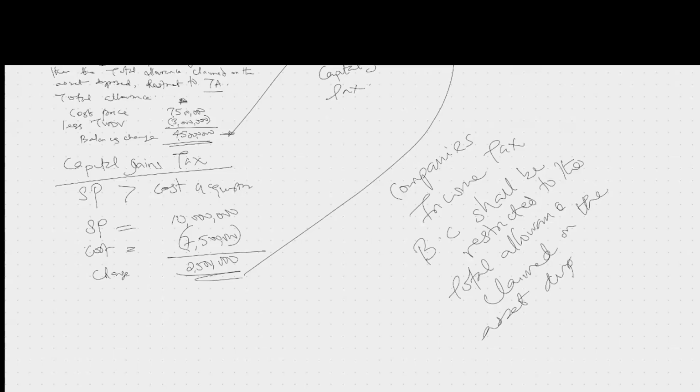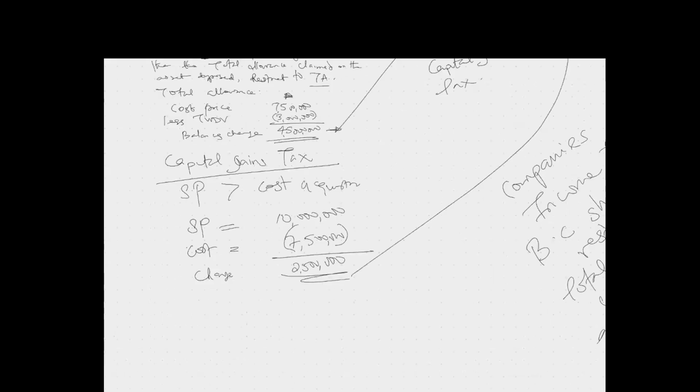Do you have any question? Yeah, I have a question. Can you hear me? I'm with you. Okay, I just said go ahead. Yes. The first calculation where we have 7.5 and then 3 million, then we get 4.5. Where is the 2.5 that equals this capital allowance charge? I want to know where you get that 2.5.